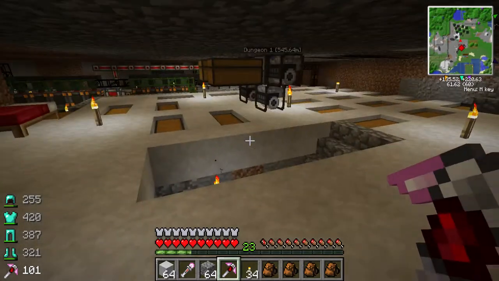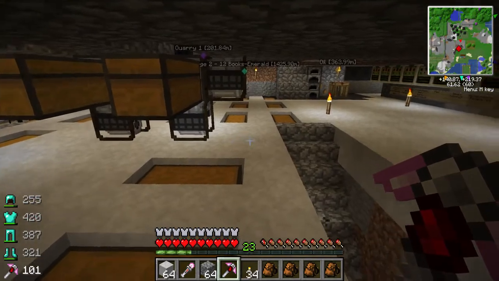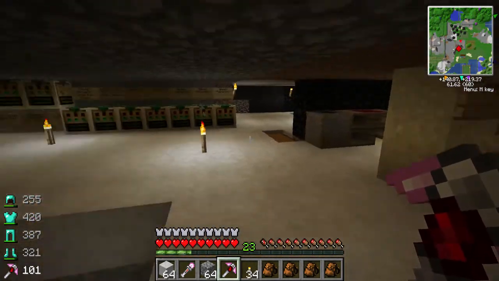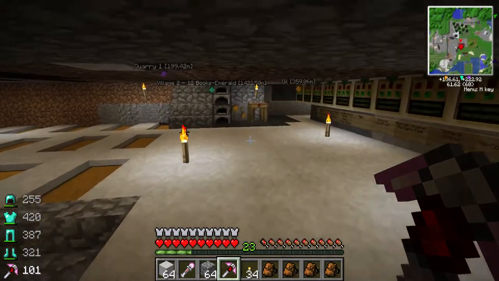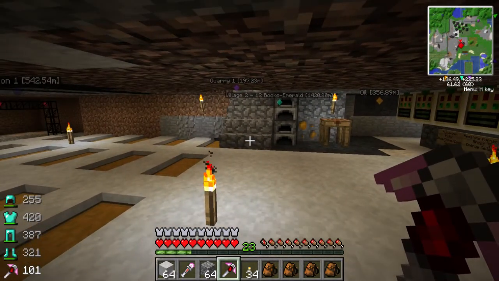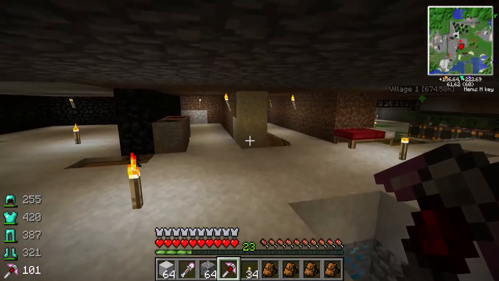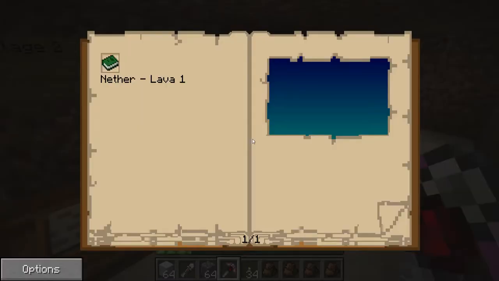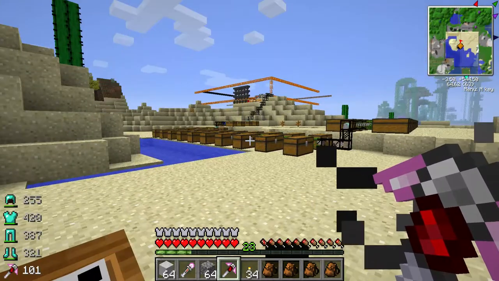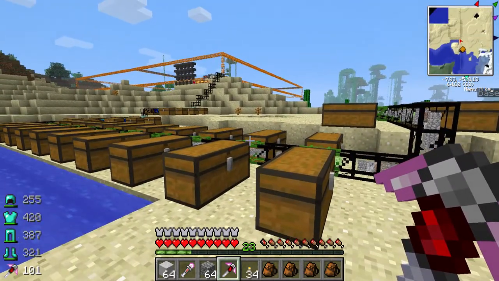For now though, because I'm getting all these chests and it looks awful, they're all going to be ripped up and removed once we've got this applied energistics in place. But as you can realize, it's a steady progression. We now have unlimited wood. I'm now on another quarry, so if we go take a look where the oil was, I've put another quarry in there, so I'm gathering lots of resources now.